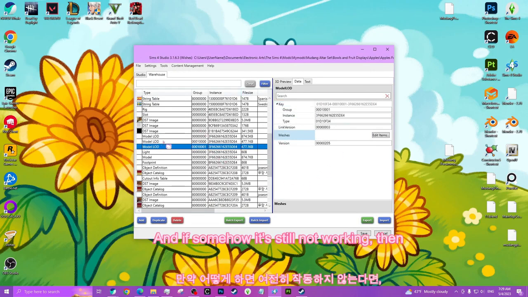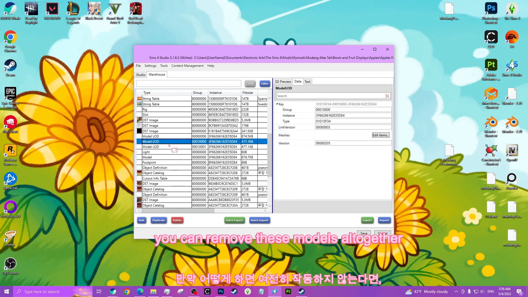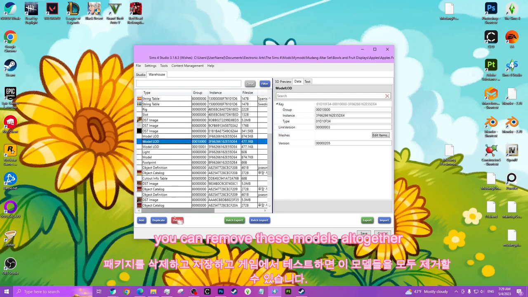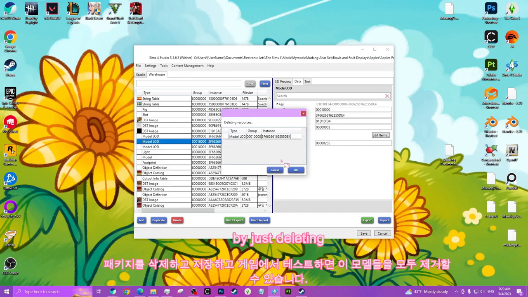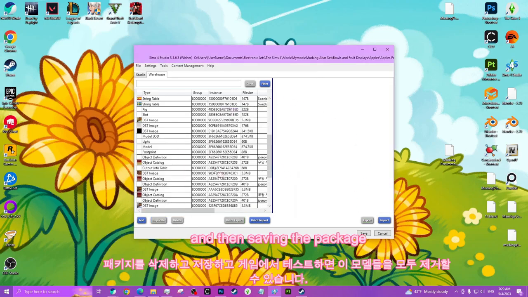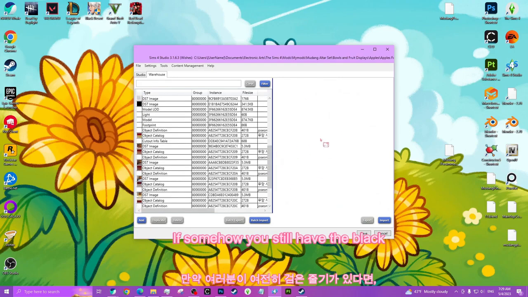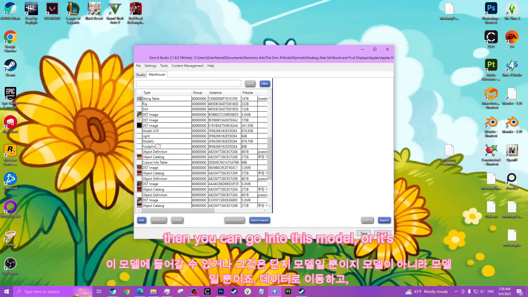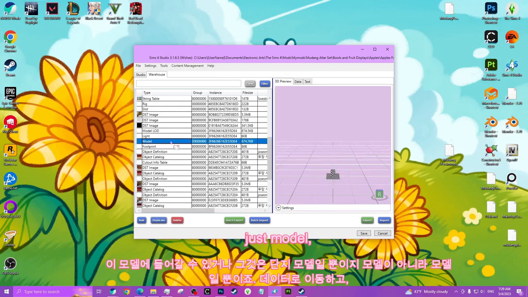And if somehow it's still not working, then you can remove these models altogether by just deleting them and then saving the package and testing it in game. If somehow you still have the black streaks, then you can go into this model, not model LOD, just model.